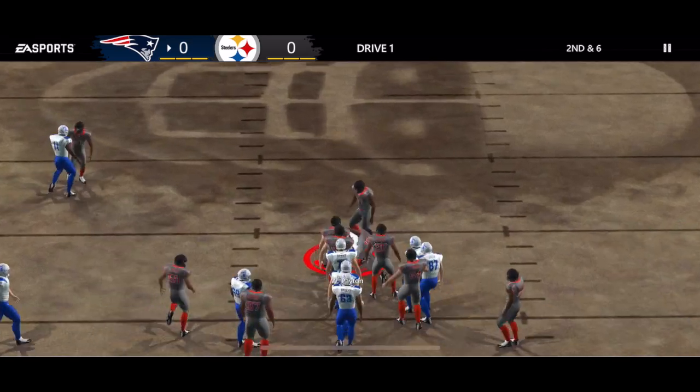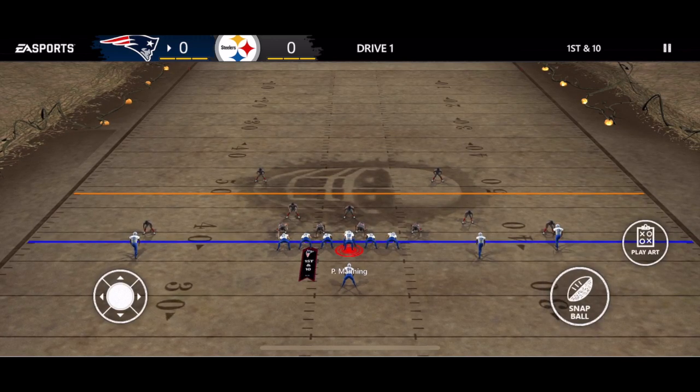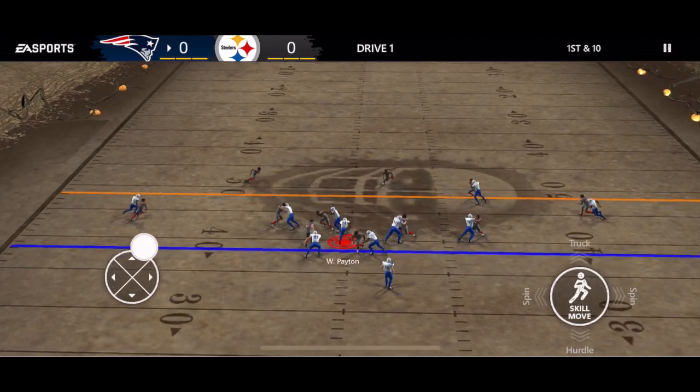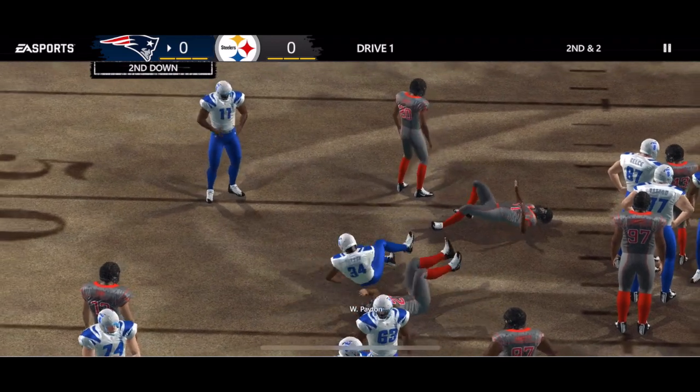We're able to pick up the first down, and I'm going to stick with the run game with 0-1 trap. This is his dime formation defense, and based on how the defense is lined up, it looks like it could be man coverage. And we pick up about 8 yards.